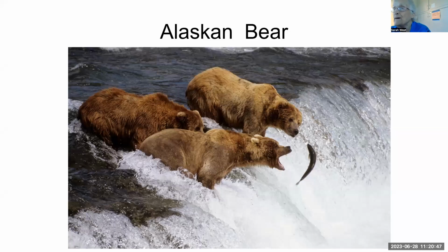And then the brown bear. We saw a lot of brown bears. They're called brown bears in Alaska, but they really are related to grizzlies. And they're very fierce, and you can see they enjoy fish. We would go hiking in various places, and our guides would either ring bells or say, "Yo, bear." They generally will leave you alone, but if you startle them, that's not likely to be a pretty scene.